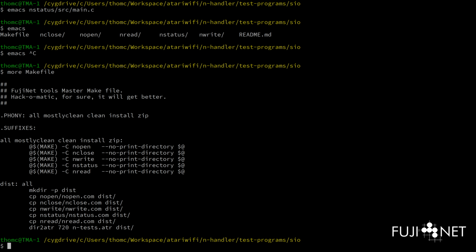Finally, you have a makefile inside each one of those projects, and a makefile out here which builds all of those projects, as well as a dist command which builds all these into a disk image, which can be copied over to a TNFS server or onto a flash card, whatever, just any SIO device for testing, so we can run these programs and test them. I've already done this, and we're going to use the next part of this video to show the output of these commands and what can happen.